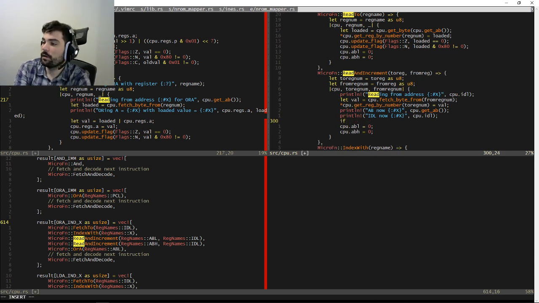If CPU.idl, no, that's not right. If toReg num is equal to reg names ABL as U8, clear the top bit.